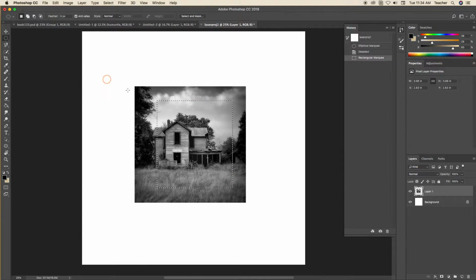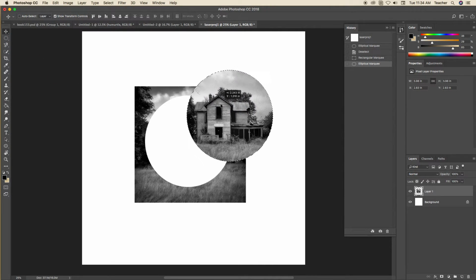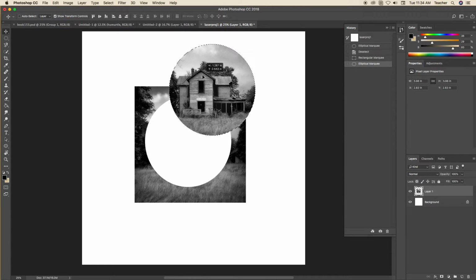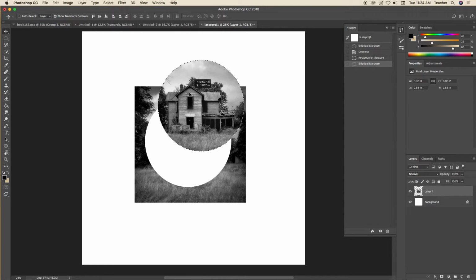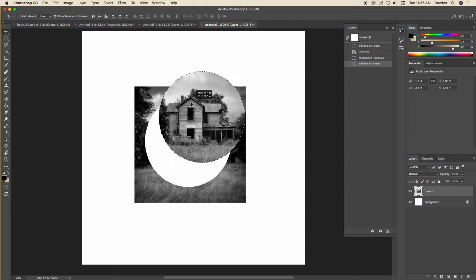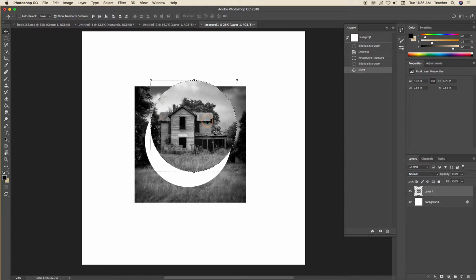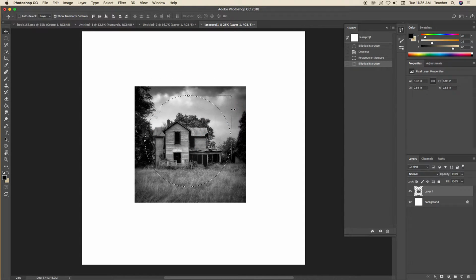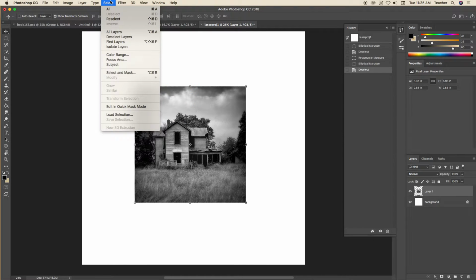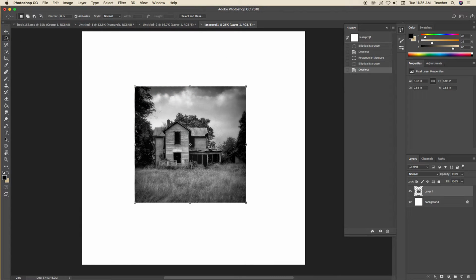If it's the elliptical version, it will draw an ellipse, which might be nice because you might want this image here for your laser cut. You might be laser cut etching onto a circular piece of wood or a coaster, something like that. So this could be perfect for something such as that. I'm going to deselect this. Command D deselects. Also, you can go up to the select menu up here and deselect. But moving on, there's a single row, a single column. That's pretty self-explanatory.